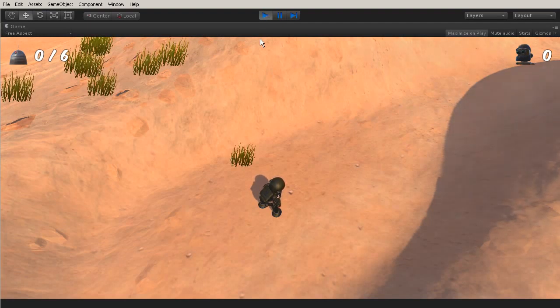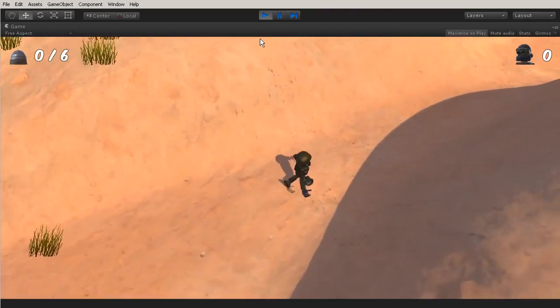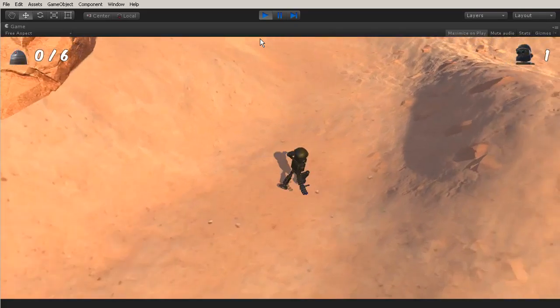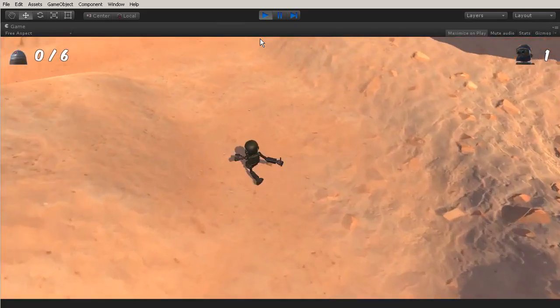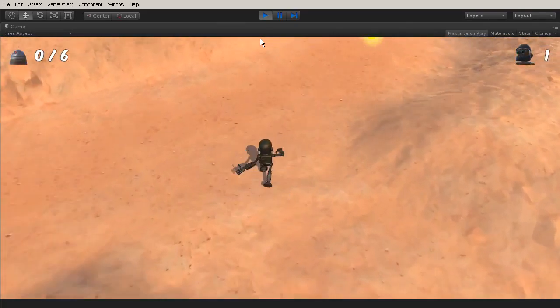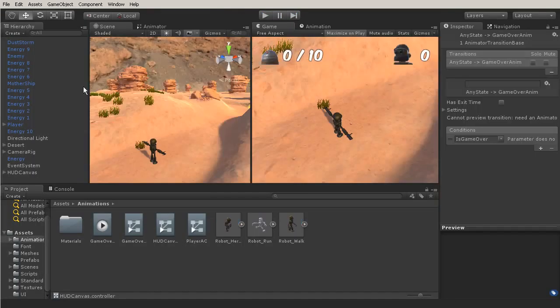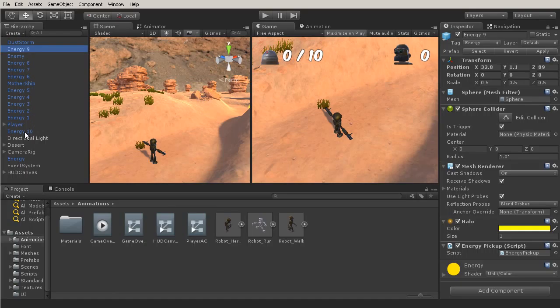And we're going to come in and we're going to run around. We're going to collect one of our energy pieces. And we'll see if we can collect what we need. Actually, you know what? Let's do this. Seeing how we've made this scalable, let's make this go a little bit faster. Let's get rid of any energy that is not necessary. So I'm going to get rid of all of the energy but 3.